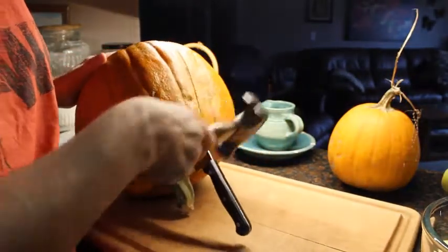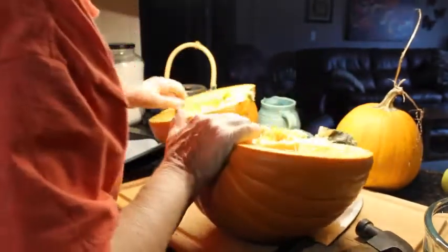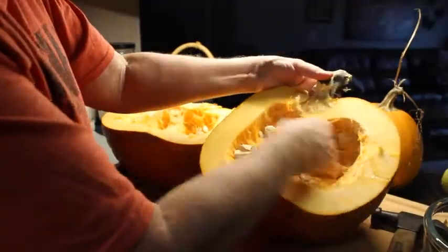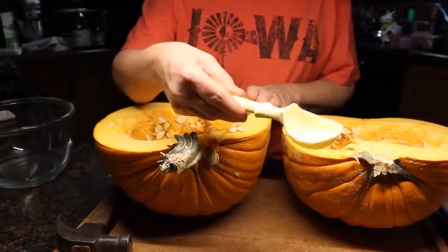Then to open it up, I put my fingers between the cracks in the bottom and just pull it apart and snap it open. Now all the seeds and pulp inside need to come out. I use just an inexpensive plastic ice cream scoop.